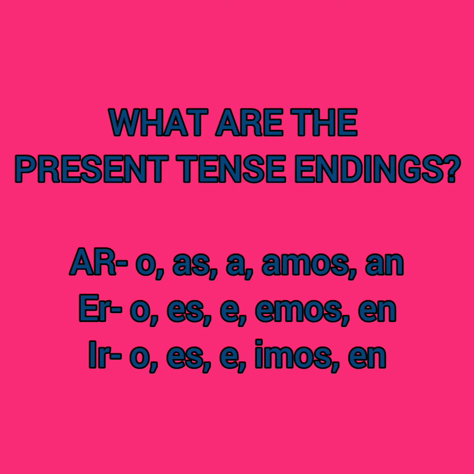What are the present tense endings? The present tense endings are: AR verbs will take on o, as, a, amos, áis, and an. ER verbs will take on o, es, e, emos, éis, en, and the IR verbs would take on o, es, e, imos, ís, en. We will be using the present tense conjugation of verbs in this lesson today to teach daily routine.